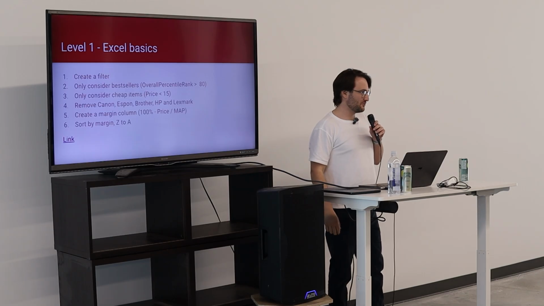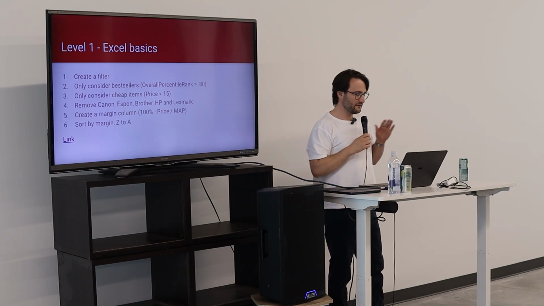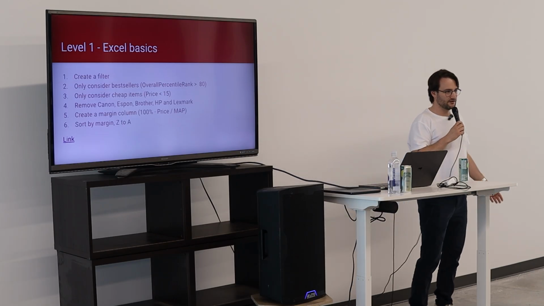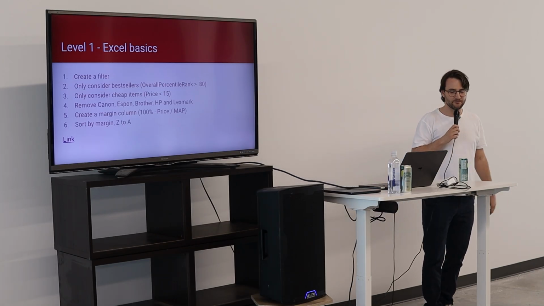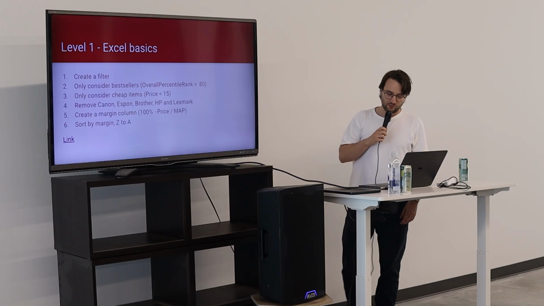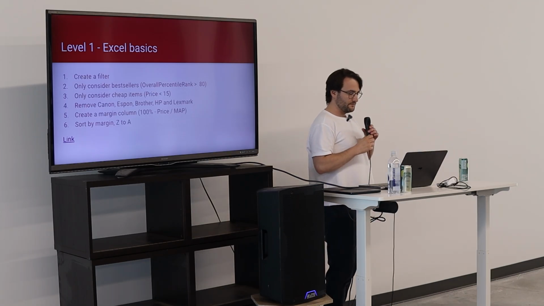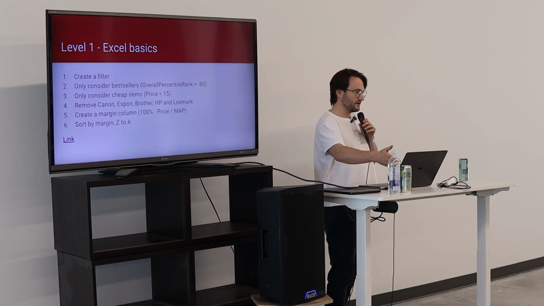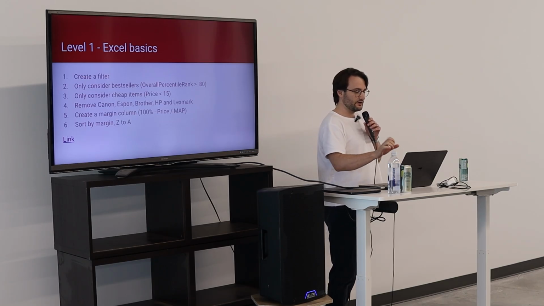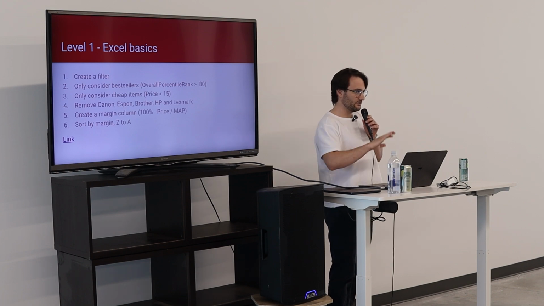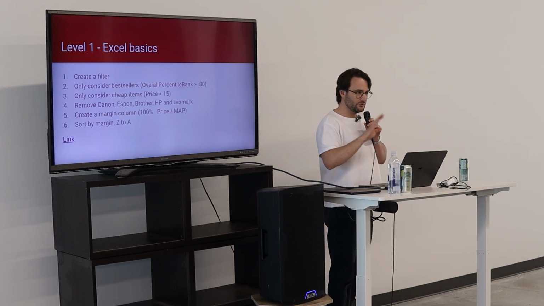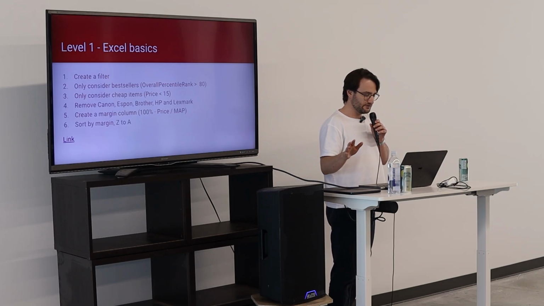So here's what I wanted to do. Just with Excel, no fancy tools. I wanted to find out what are the best sellers I could sell in my store that are cheap and that are not in the printing business. So I used these columns. I looked at the overall percentile rank, so we're only looking at the top 20% best sellers across all of Randmar. Only cheap items, no printing manufacturers.